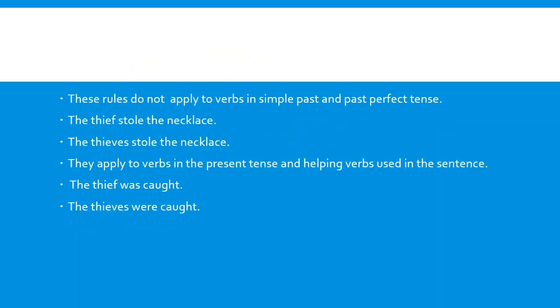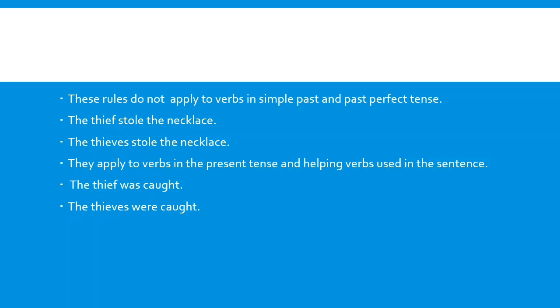Having explained the rules so far, dear students, I would like to bring it to your notice that these rules do not apply to verbs in simple past and past perfect tense. We can see here in the examples. The thief stole the necklace. The sentence is in simple past tense. The subject is singular. But even if the subject was plural, like the thieves stole the necklace, the verb does not change. So, because the sentence is in simple past, the rule of singular plural does not matter.